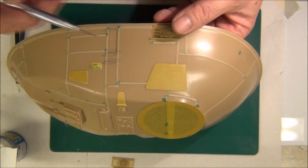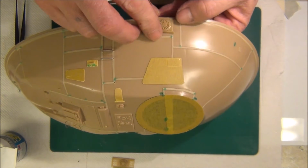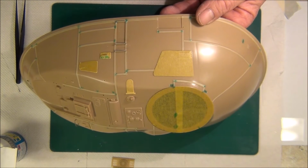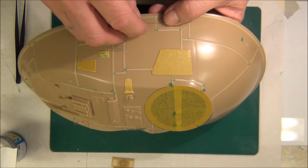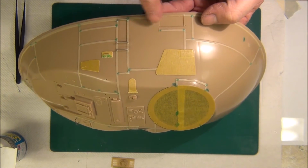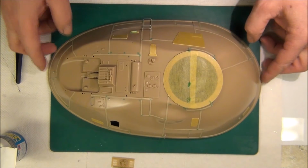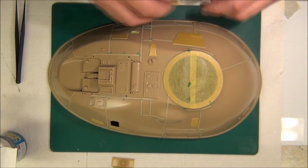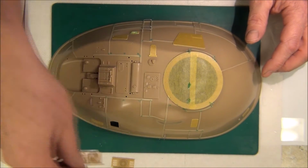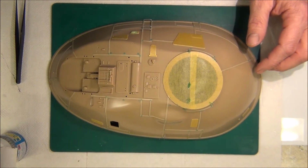So when I install the part now, there's a hollow area beneath the part. I could, if I decide to, add some bits of wire and things back behind here, loop some wire, run some things that'll show through the grill if I decide to go that far with it. But it'll work out really nice with weathering and everything to have these open and above the surface, to give it a good indication of open vents and things like that.